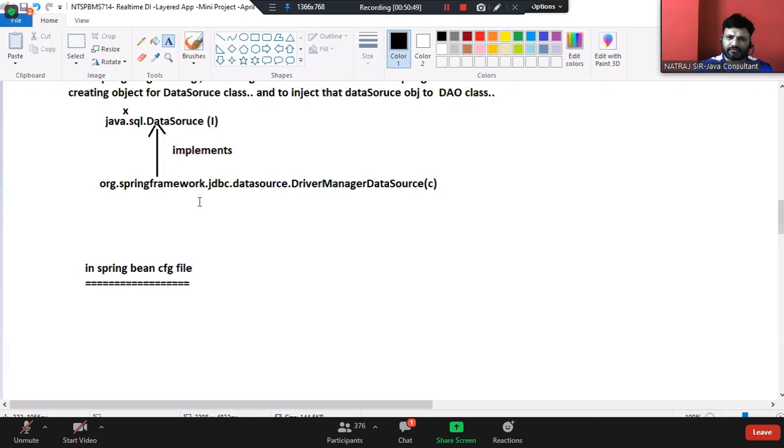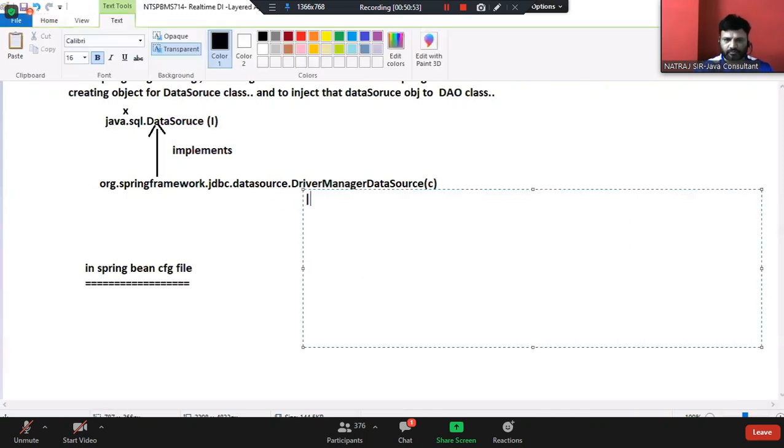Come on, guys. So here are the properties: driver class name, URL, username, password. These are the properties, boss.